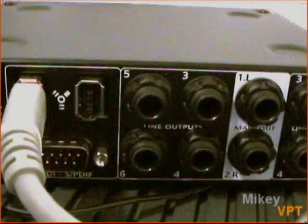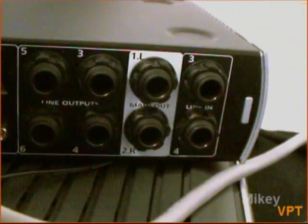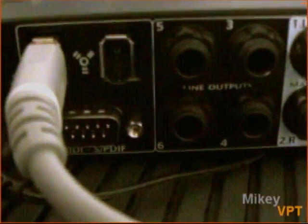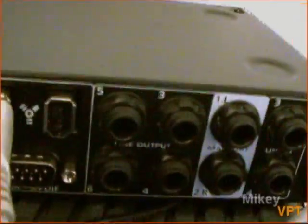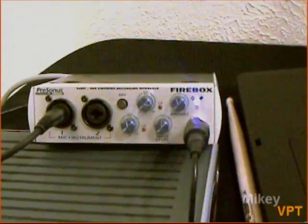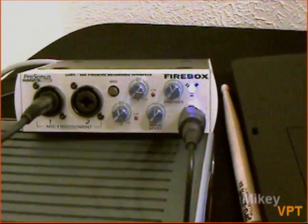We've got 4 line outputs, 2 main output, left and right. I mean, just check that out. FireWire. Easy. It's a clean looking piece. It's real sweet. But like I said, if I wanted to, I'm recording with it now. Hello. Check me out again. It's awesome for recording, playing live. I can, you know, go out to my main speakers.